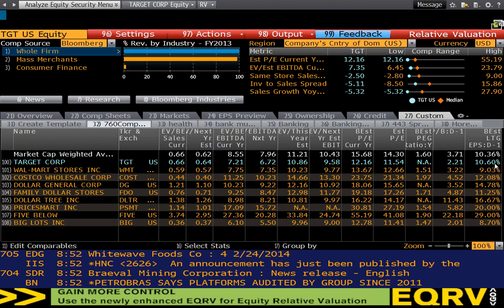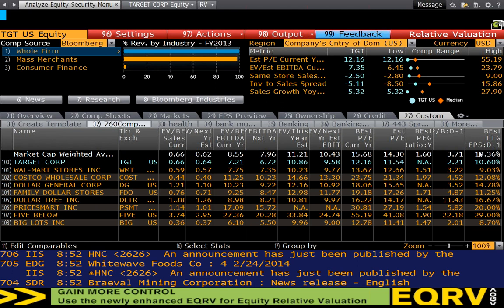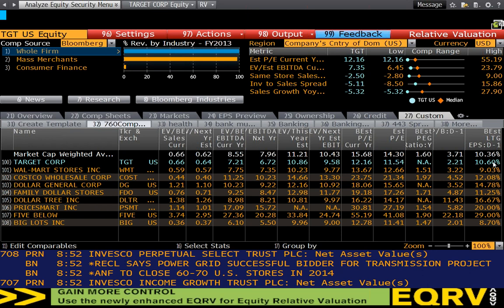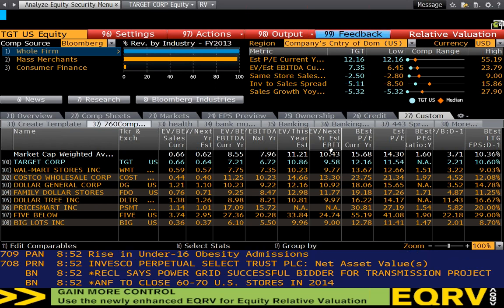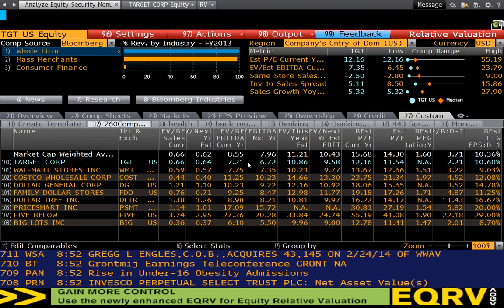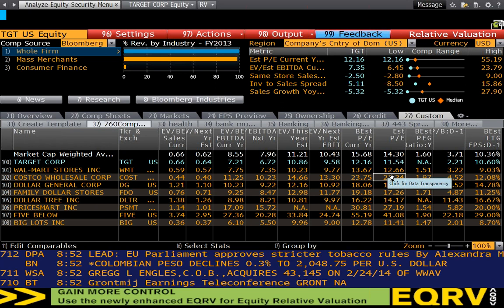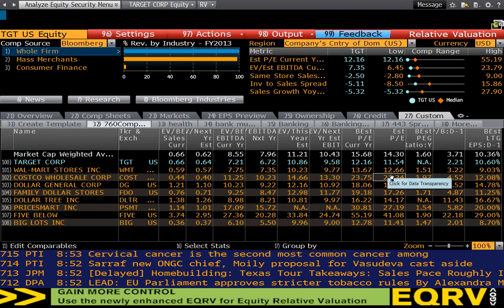But here's the thing. Their growth rate is slightly above industry average, but very close. So here's what I can discern from the data. For a growth rate very similar to the industry average, even though it's slightly above, and enterprise value multiples to EBITDA, EBIT, and PE below the industry, it appears that Target probably has a lower expected ROIC than the industry average.